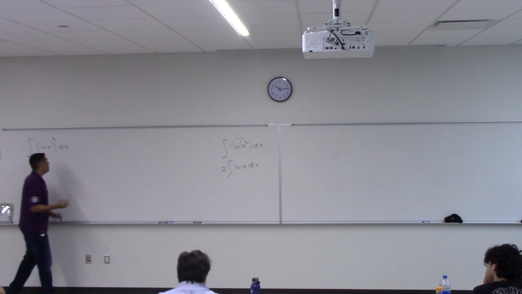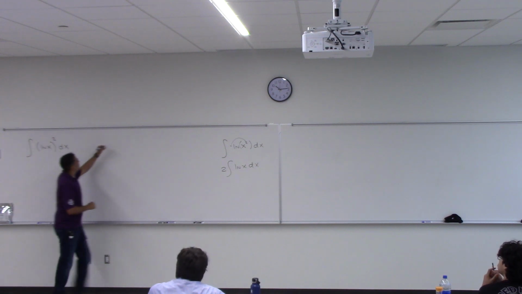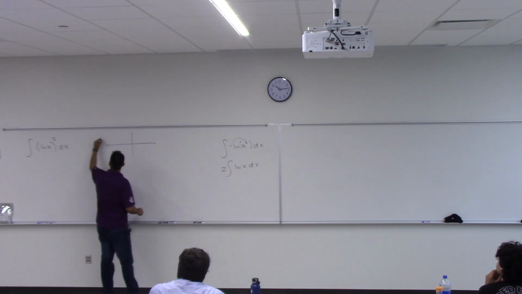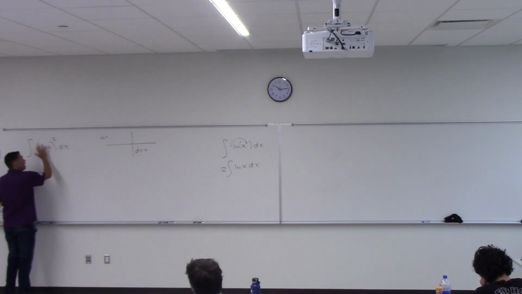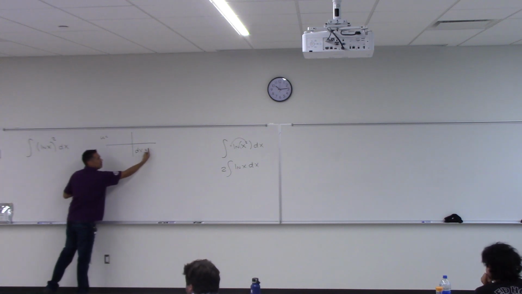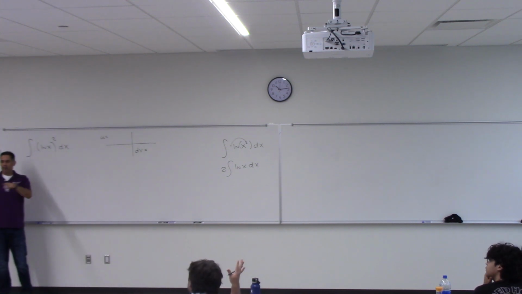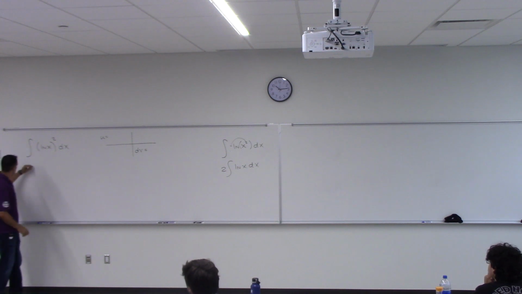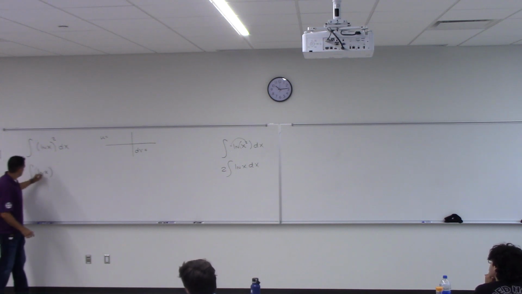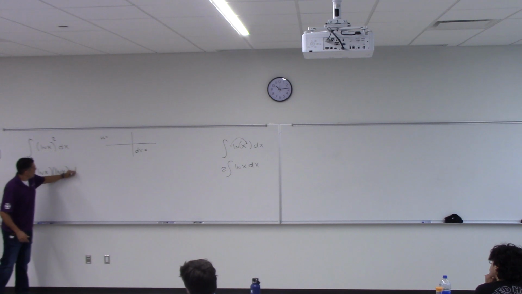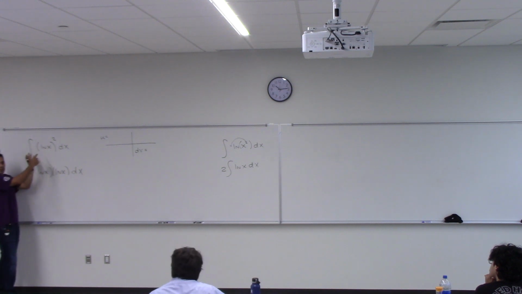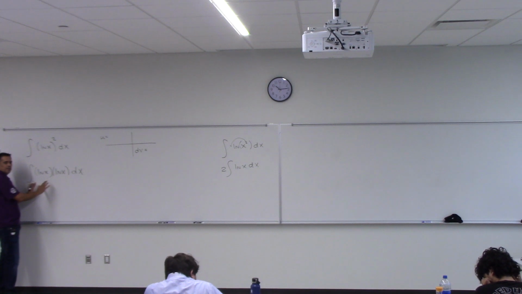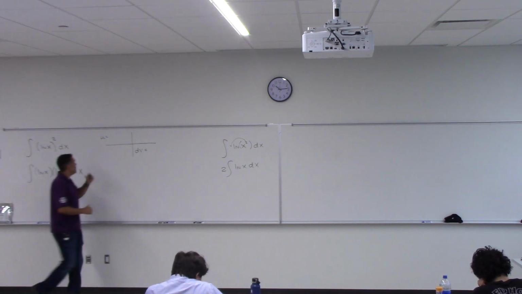So let's do a show of hands. How many of you want me to let this whole thing, let me show you what I'm doing. I need to choose u here, and then dv. Show of hands. How many of you want me to choose this whole thing for u, and then I'd put a 1 for dv? Okay, how many of you want me to split it into 2, and then let this one be u and that one be dv? Okay, that's overwhelming that way. Let's go this way. I'm not saying doing it the other way it won't work, but let's go with this, all right? Because that's what everyone kind of feels like they want to do.